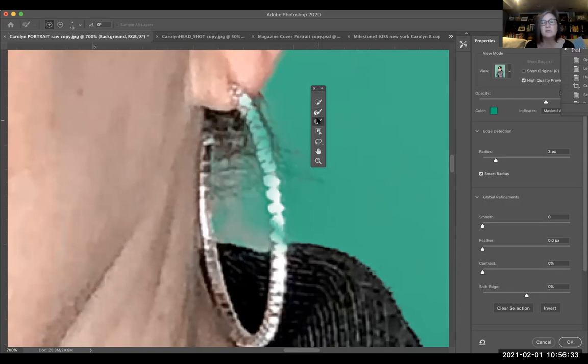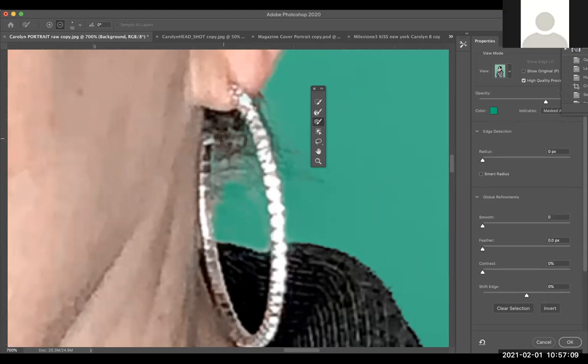The brush tool uses a plus or a minus. If I use the plus, it's going to add the content I want to keep in my selection. If I use the minus brush, in the upper left-hand corner, I can erase what I don't want to keep. So I'm going to go in here and paint this back out.